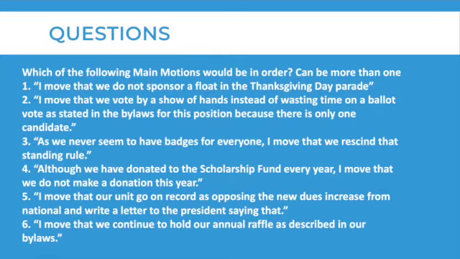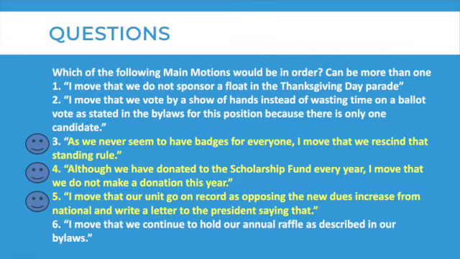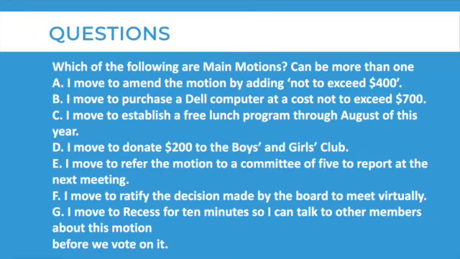So which of the following main motions would be in order? And it can be more than one. And our smiley faces say that numbers 3, 4, and 5 are in order. Now the others, if you have questions of why they're not in order, you can send me an email at ljbforphylacter@gmail.com. Next question.